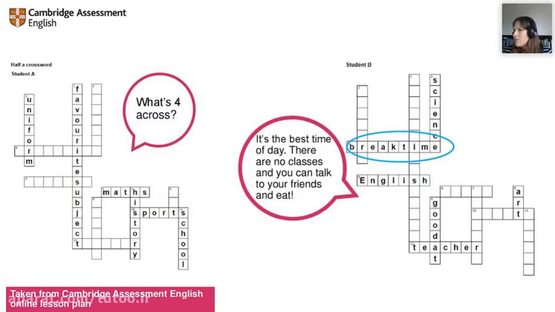So students can either go out into breakout rooms and answer the questions in pairs. Now, if your platform doesn't have breakout rooms, the lesson plans do give you alternatives for what you can do instead. And I've just seen a very helpful comment there about websites where you can create your own puzzles. And yes, there are lots of websites where you can create your own puzzles. So you can create this using specific vocabulary that you would like to include in your lesson, and you can use words from the Cambridge English word lists that are specific to each exam.